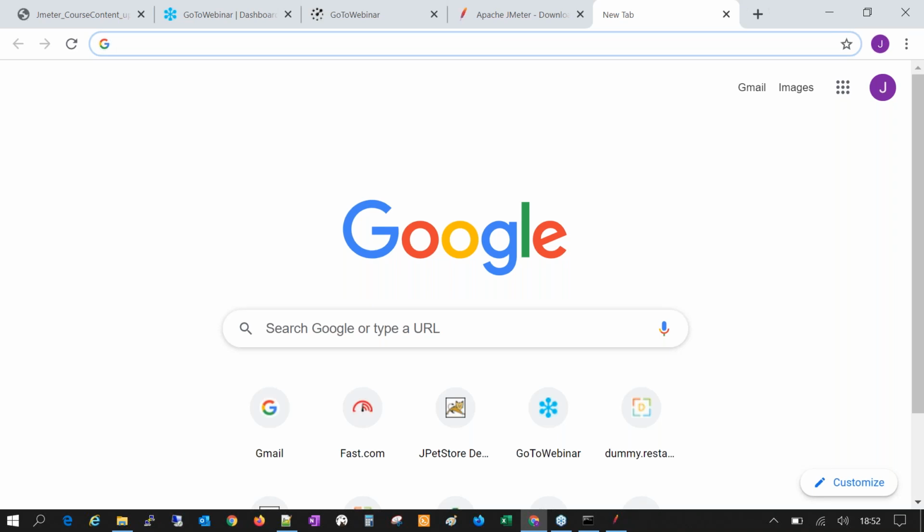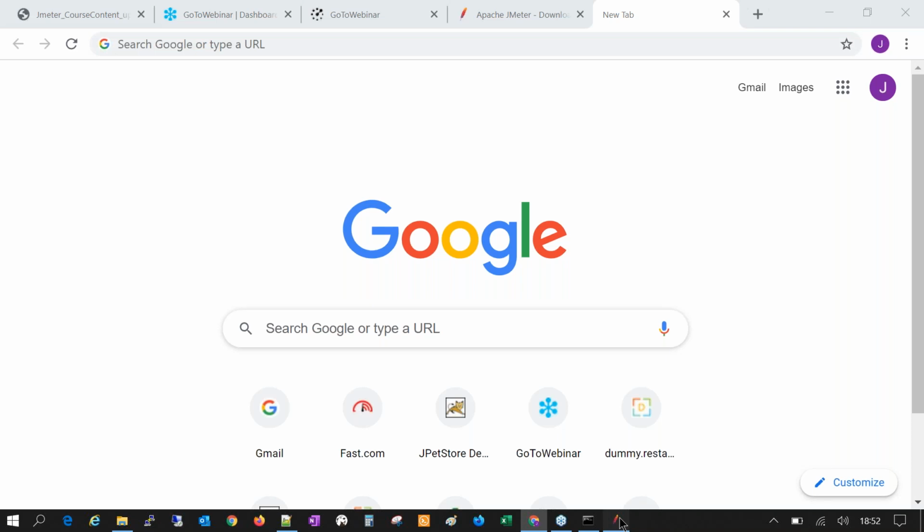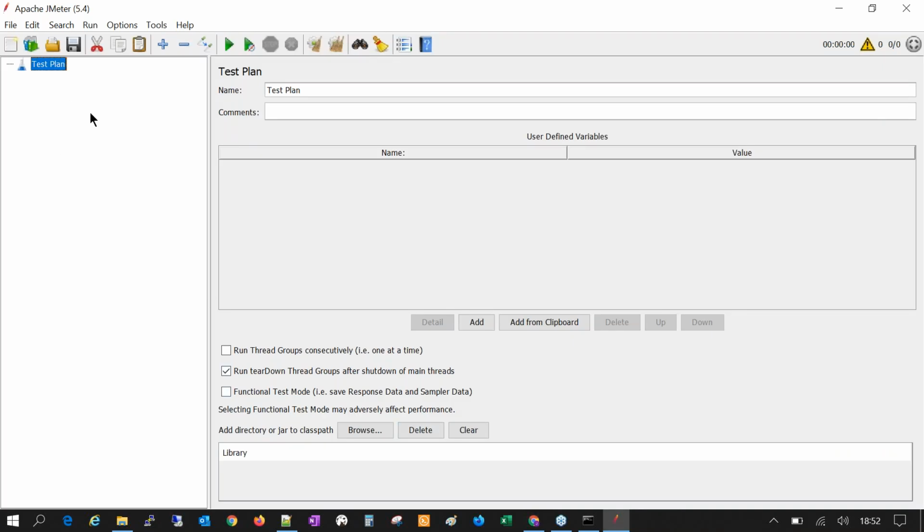We need a tool through which we can generate that kind of load. Basically, we are going to simulate that kind of load on our target application. That load is nothing but the number of users required, and we are going to use JMeter in order to generate the number of users, or a load, on that system.